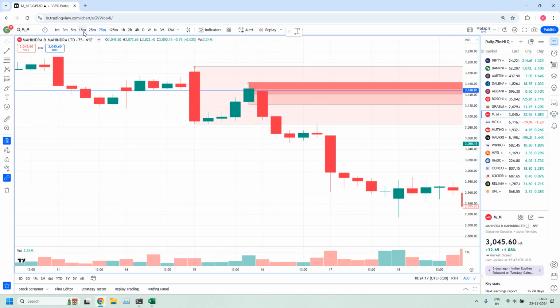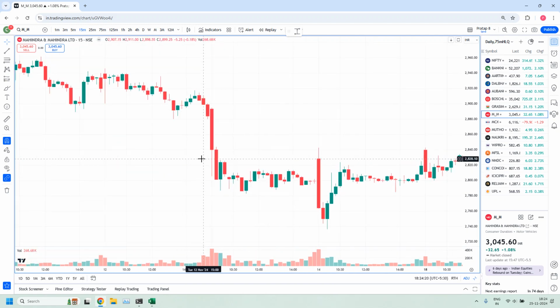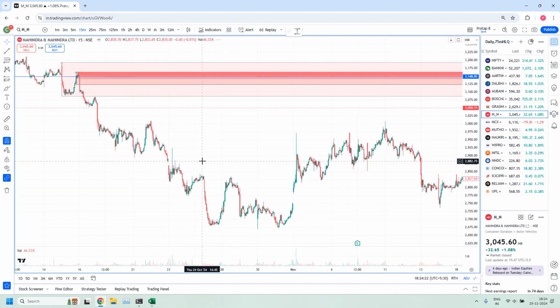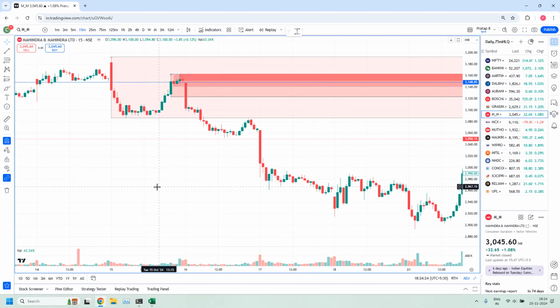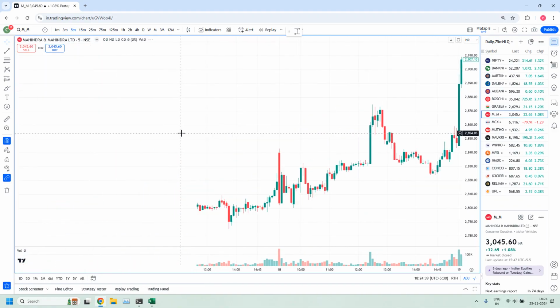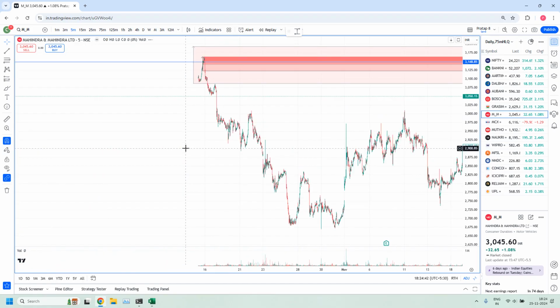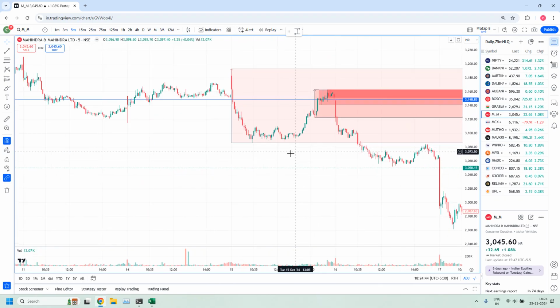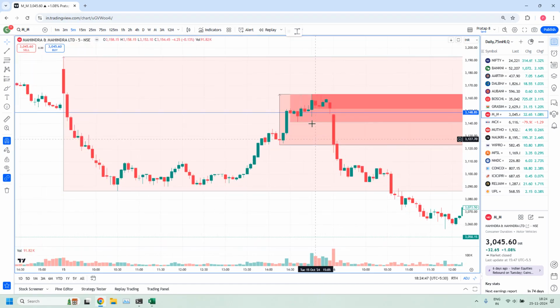Inside this 75 minute zone, we have a fine-tuned 15 minute zone. Look into the 15 minute zone. Again we have a rally, 1, 2, 3, 4 base candles and again a drop candle with some gap, pro gap. And the 5 minutes time frame. We have a rally, 1, 2, 3, 4, 5 base candles and a drop candle with pro gap again.